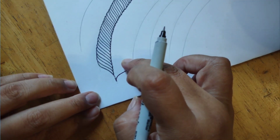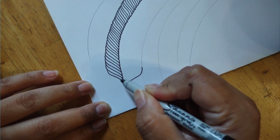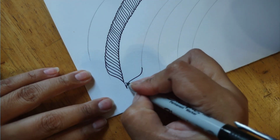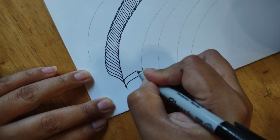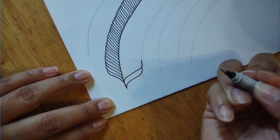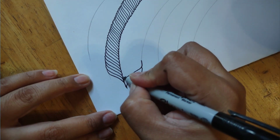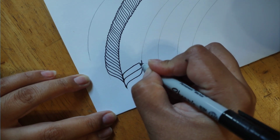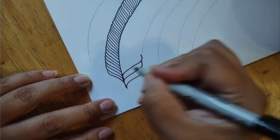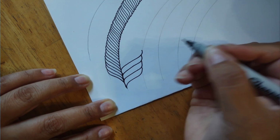So for this next one that I'm showing you right here, instead of just going the same way as the first one, I'm going to spread them out a little bit further. So notice I'm going to do my best to leave wider gaps here, like this. And right here when I start it, I'm going to try to make it curve in just a little. So I'm going to go slower. So here's one. Here's the next one.